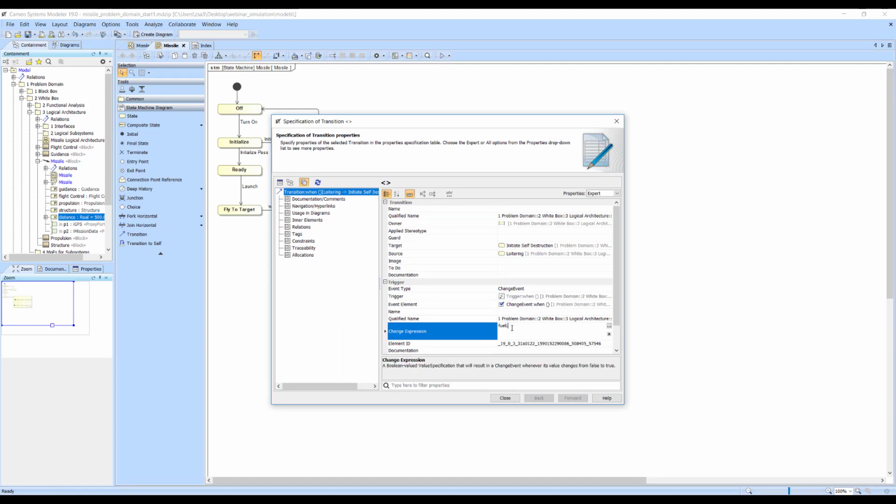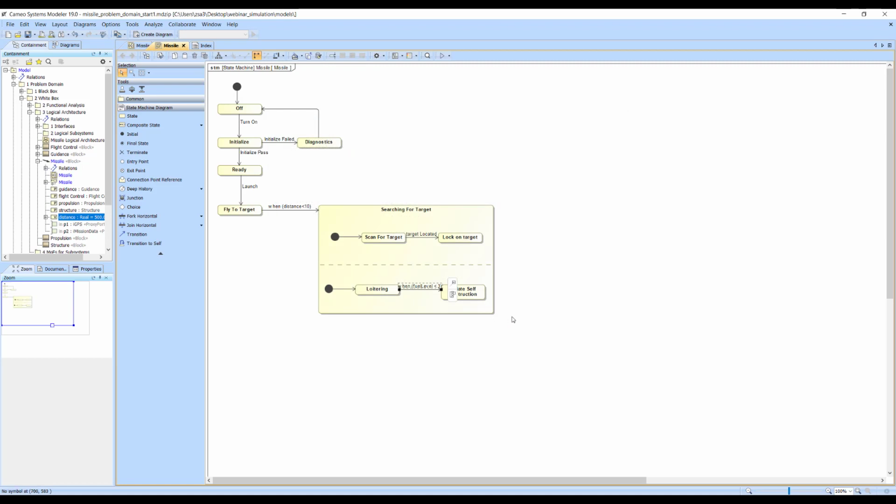So I'm going to say fuel level is below, let's say 3%. So once again, some arbitrary number. And when it's below 3%, that probably means the mission cannot happen and there is no point of continuing with it, and the missile needs to be destroyed.